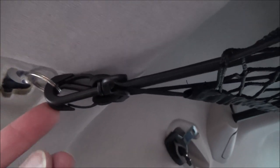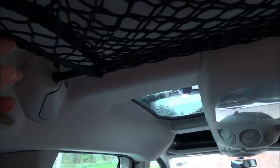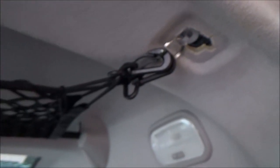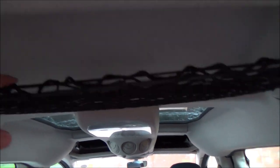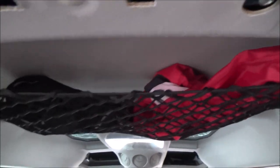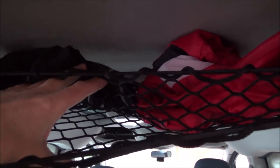I've attached one corner of the cargo net onto the little ring there, then taken it underneath the bar, back over the top, and connected the other corner back on to itself — same on that side. You can see that's created, because it's a 70 by 70 cargo net, quite a bit of stretch. This isn't intended for heavy items — it's just for stuffing jackets or a pillow or something like that. It's made like an envelope so you can put stuff underneath and separate them if you want to.